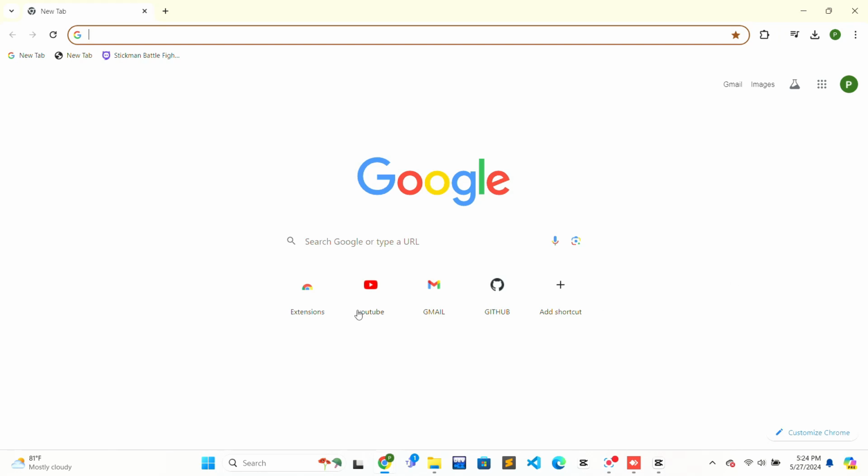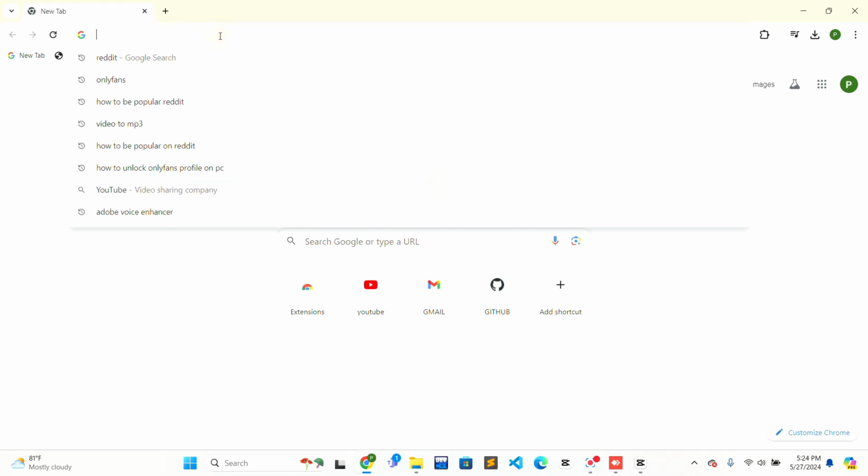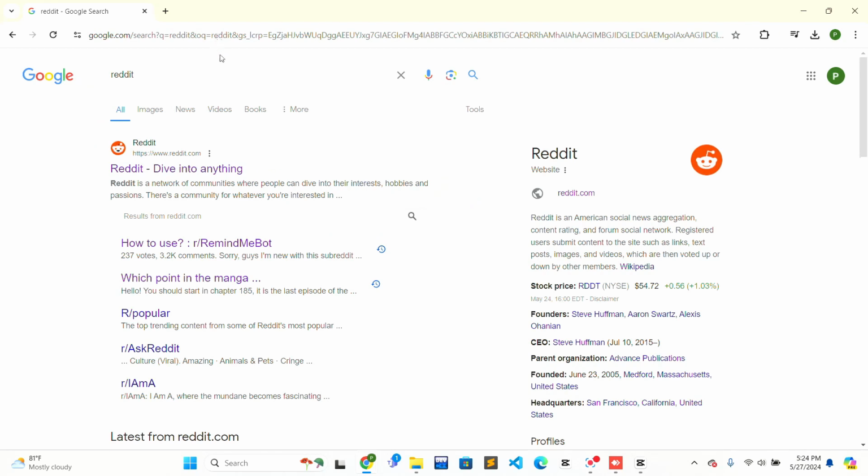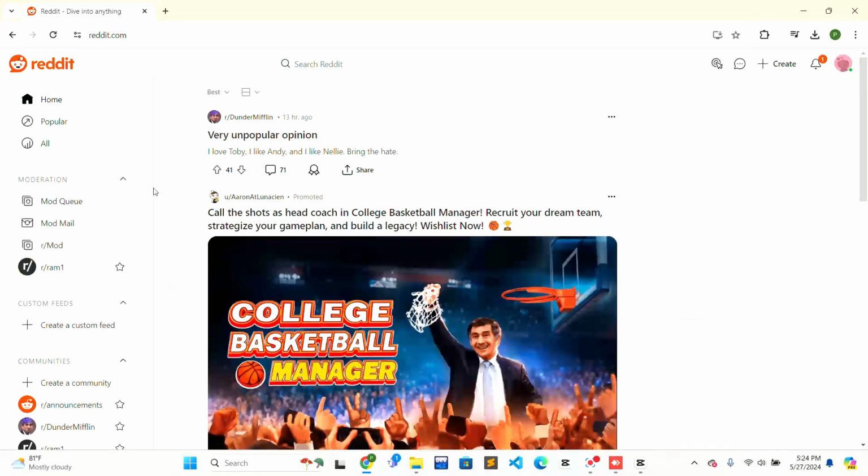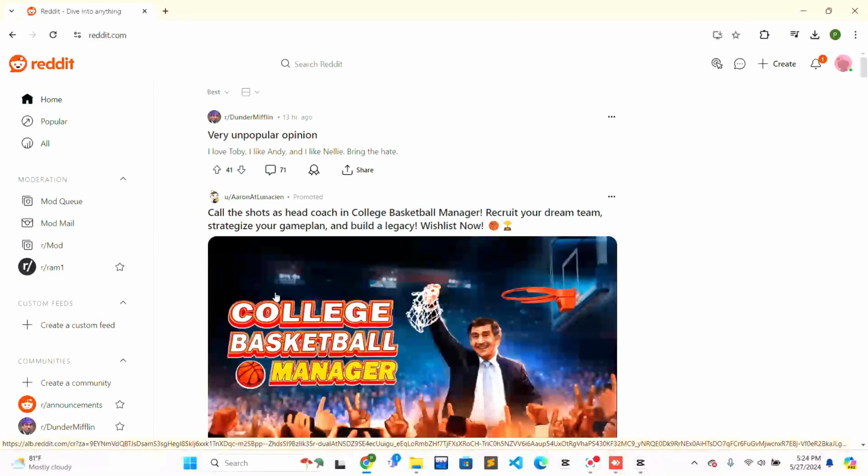First of all, you need to open the browser, and when you have opened the browser, on the top of the browser there will be a search bar. Just type Reddit on the search bar and press enter, and this is the search result that is shown to you. You just have to click on the first search result, that is Reddit, and when you have successfully logged in, then this is the interface that is shown to you. And if you haven't logged in, then you must sign in and log in first.